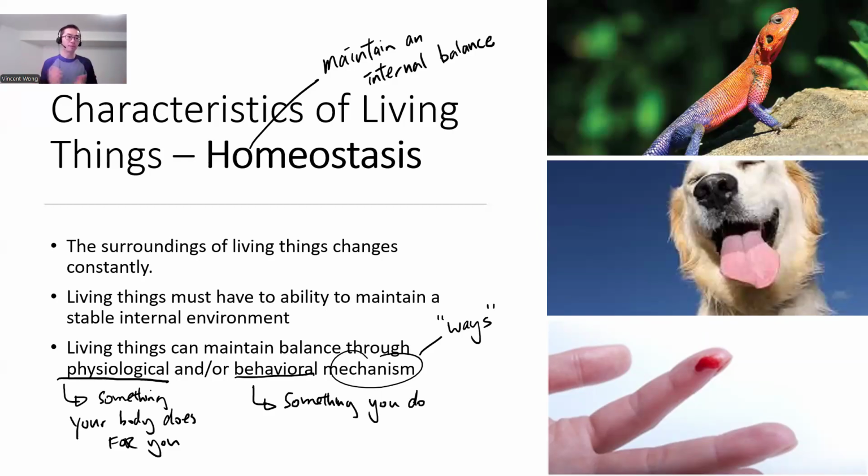Shiver, right? Is shivering physiological or behavioral? It's physiological because it's something your body does for you. I cannot fake a shiver. It's something the body kicks in and starts doing automatically when you're cold. So when your body does it for you, it's physiological.